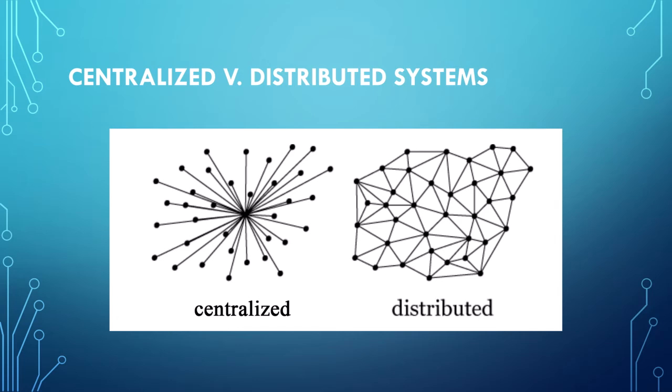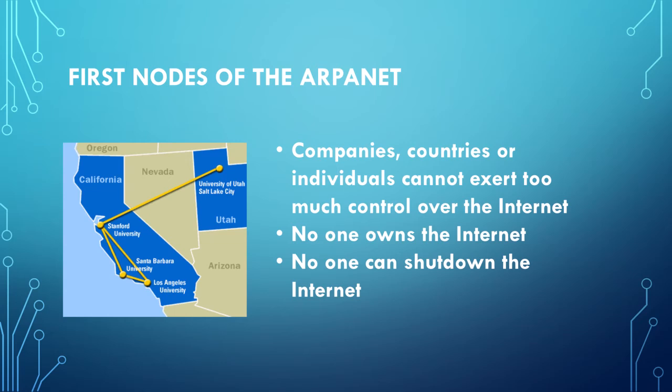In a distributed network, it also makes it more difficult for one organization to assert too much control over the entire system. Because of this, no individual organization or government owns the Internet. A lot of the backbone for the Internet is controlled by the National Science Foundation, by the United States companies and infrastructure, but they don't have any direct control over it. And if the United States disappeared, the Internet would live on because it's that global network of computers. So distributed networks were the forerunner of what we see today as the Internet.